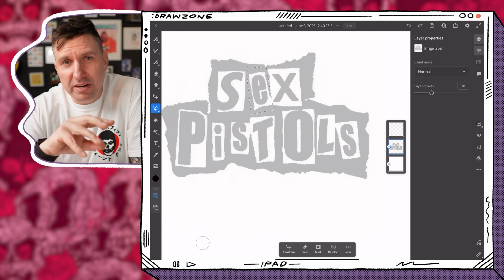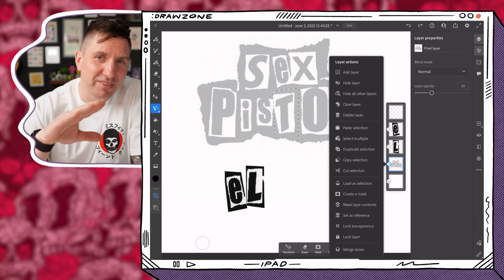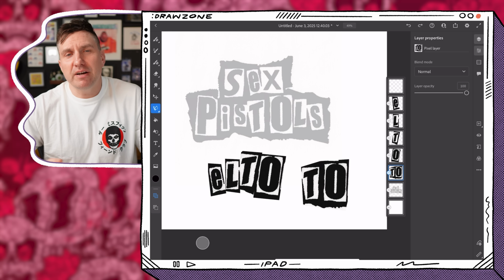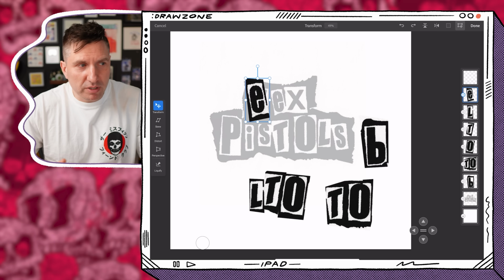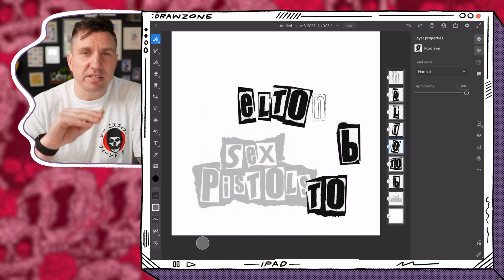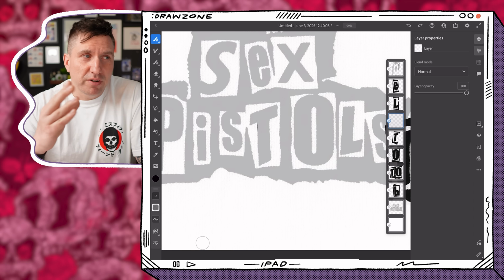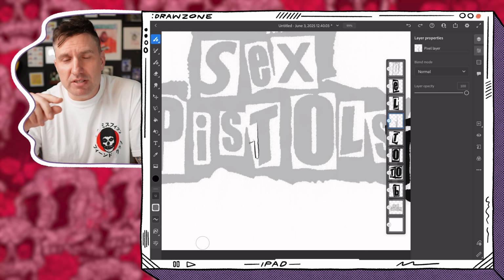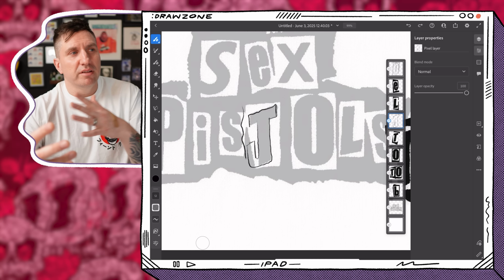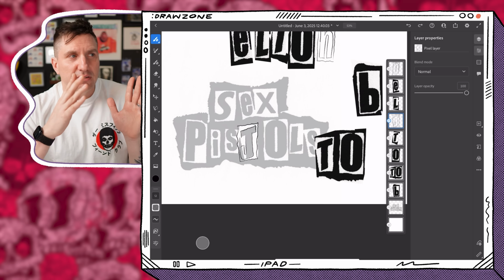I selected the letters that I could use here and copy and pasted them and moved them down, shifted them around and tried to figure out how close I could get to a good composition with just the existing letters. I traced over existing letters to make new letters. For example, the T, I traced over that and then added a little tail onto it to make it a J so that it was matching the lettering style that we have going on here.